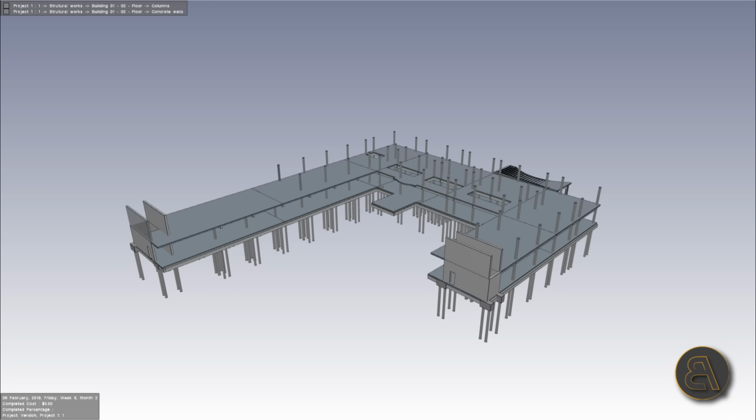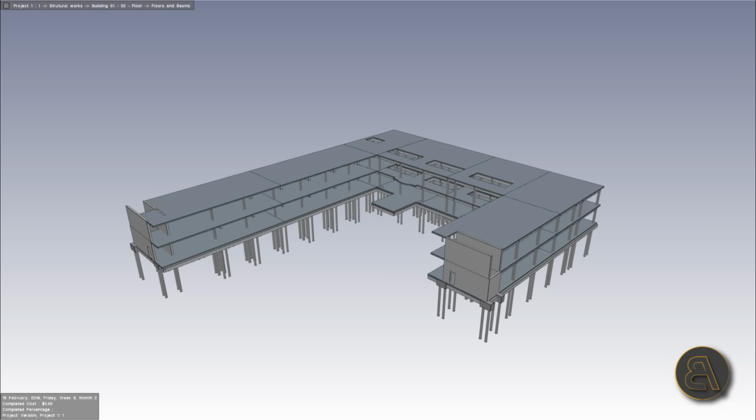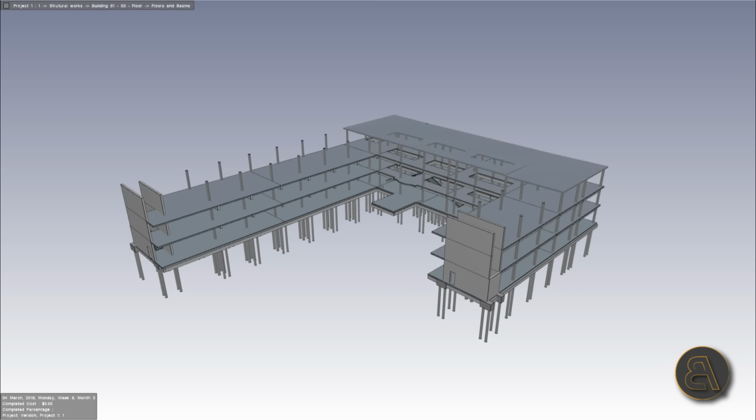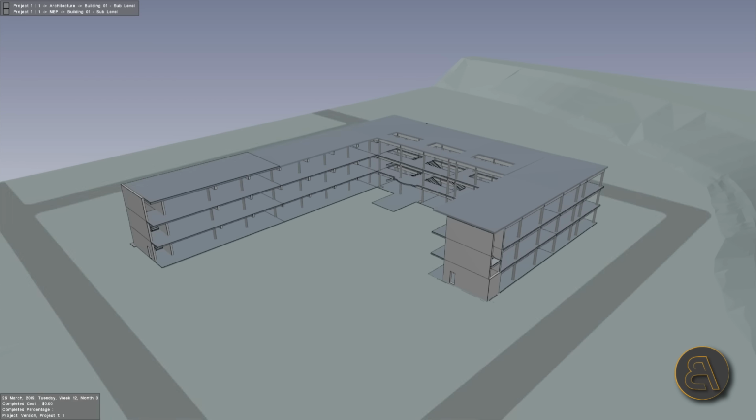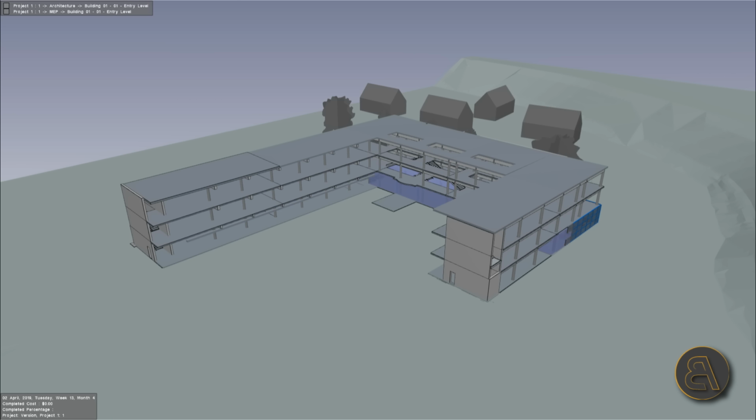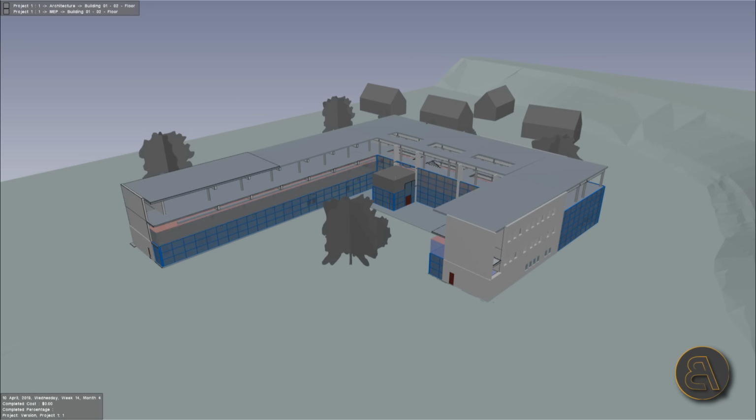So we're going to be showing you how to create basically a timeline, or a time plan, or a schedule of how the building is supposed to be constructed, and according to that we're going to be generating a video animation that shows you a building being constructed, all of those structural elements just appearing in a space.